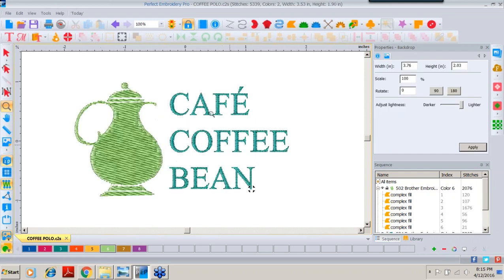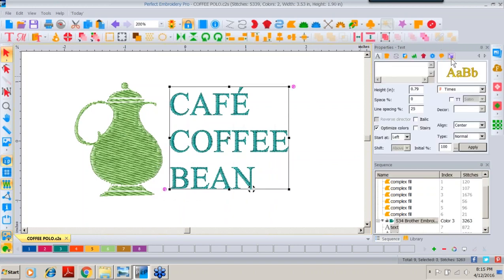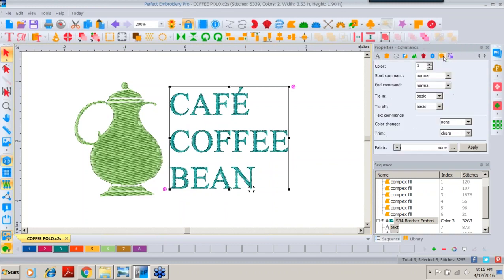Now I'll zoom in just a little bit here on the letters themselves, because this is where we have the most trims happening. I'd like to select all of the text and then come over to our Command button in Properties and take a look down here at the trim default, and it is for characters. And we can see over in the letters themselves there are no jump stitches in there.